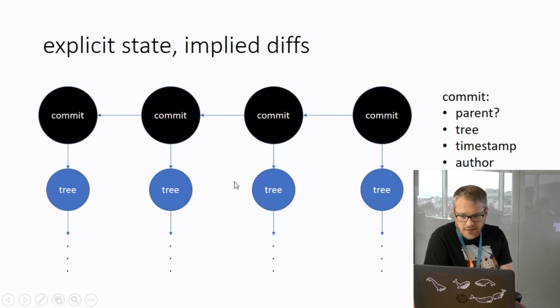So, like I mentioned earlier, each commit is an explicit state of the project structure with the files as they are now. If you read out the commit object, and read out the tree object, and read out all the objects it points to, you get the exact state of the system at this commit. You do not get a diff from the previous one or anything like that. So on the surface, it looks like we are just duplicating everything for each commit. But again, because of the content addressable file system, we don't duplicate unless something changes. And of course, Git does some clever stuff to optimize even further.